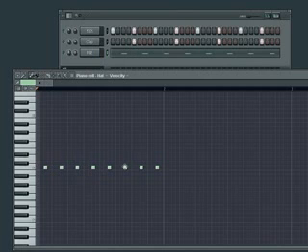You can move something around. You can also copy something by hitting shift and then moving it around, or you can just right click to delete something and left click to create. So let's create a little beat here. Let's get rid of that one. Let's see if we can create something that sounds a bit okay.